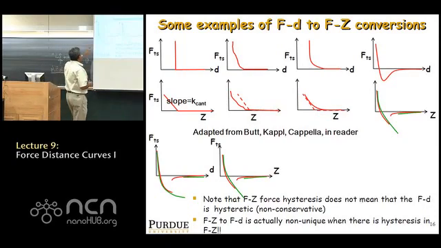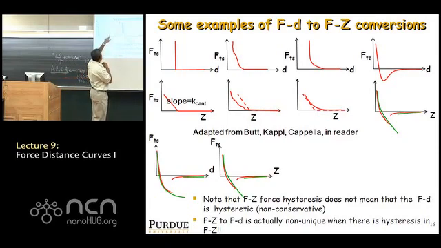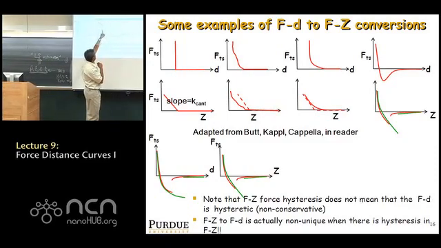Let's take a look at the example in the second column here. Here you have a more realistic F versus D graph, which you would get, let's say, if you indented on, or if you're interacting with a complicated soft material, okay? So at a certain value of D, the interaction force starts climbing up and so on. Well, what is F versus Z going to look like in this case? If you really think about it, the curve that we got in the leftmost column forms the limit, the dashed line shown here.